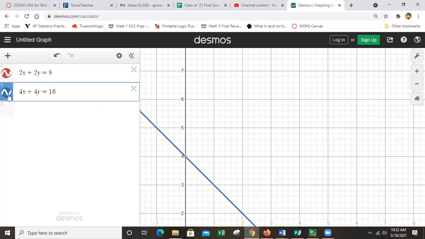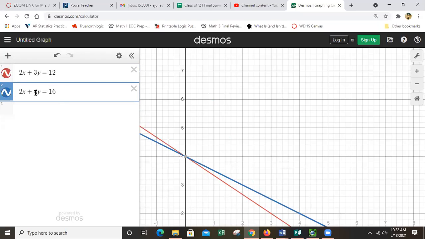So let's look at this. Let's look at that third one just to make sure. So I'm gonna put the third one in and I want you to see the difference in that. So I'm gonna start with the third one, 2x plus 3y equals 12. The next one is 2x plus 3y equals 16. How many times do they cross? So how many solutions would they have? None. That's none. So the other one actually crosses at every single point because every single point touches. That's why it's infinitely many.